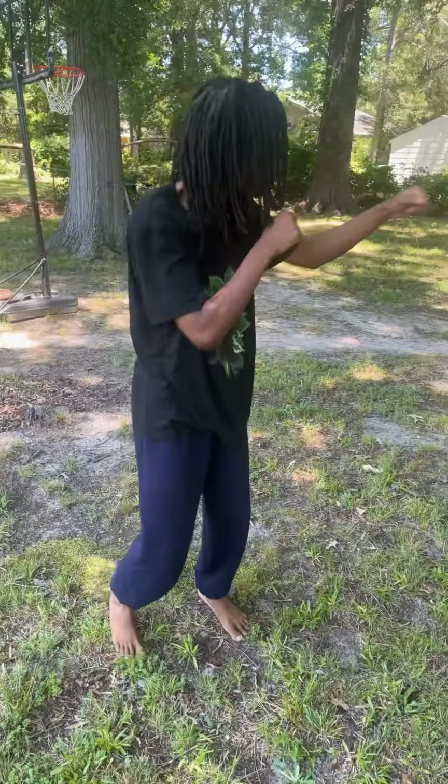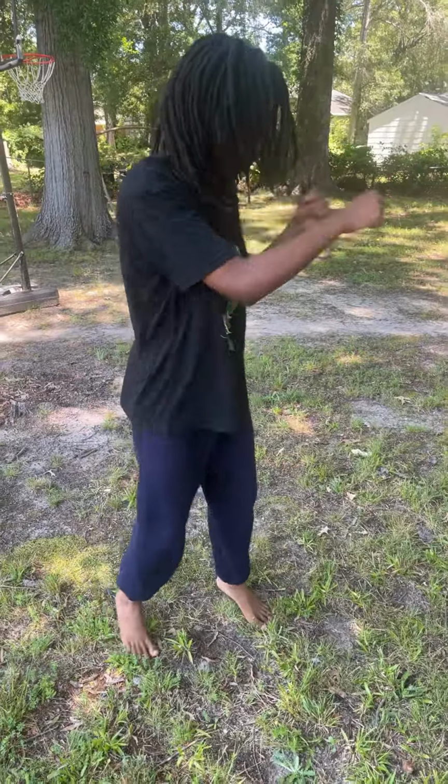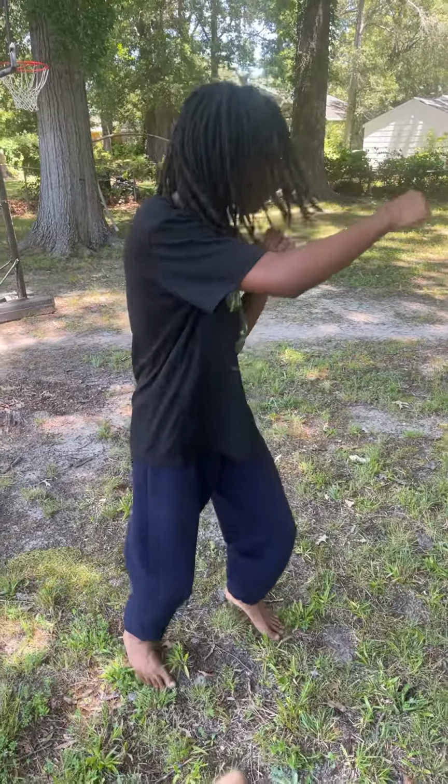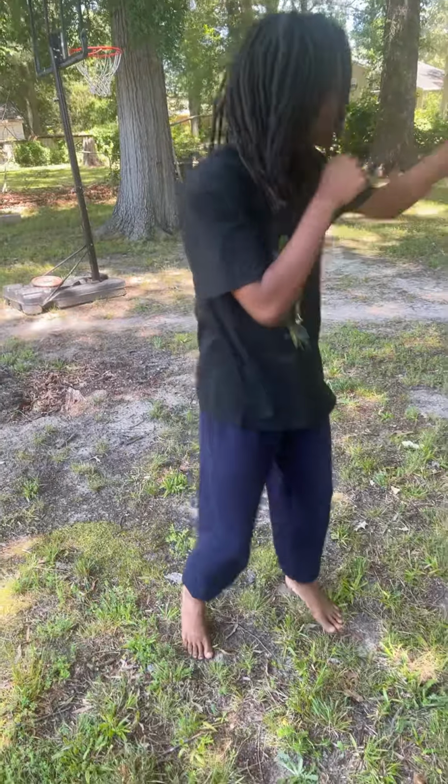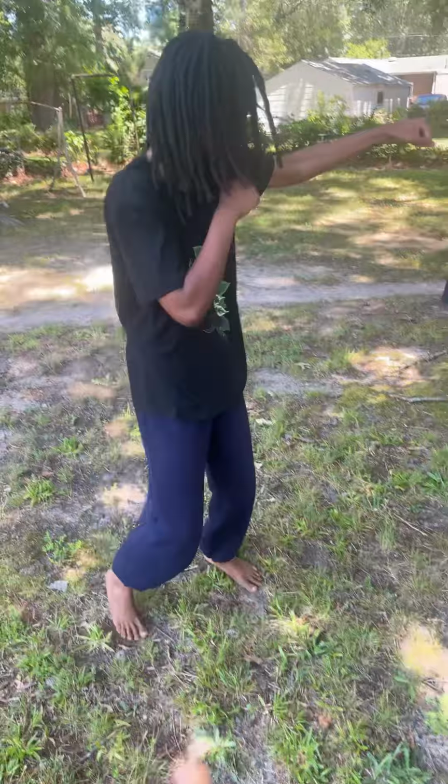So what I got him doing is staying on his toes like he's jump roping, so he can always be sure to incorporate his lower body and his feet. This makes him incorporate his feet and his lower body with his punches, so he won't just get caught.